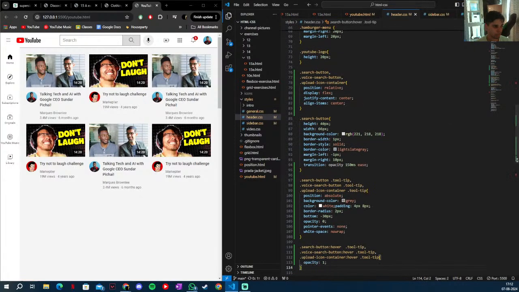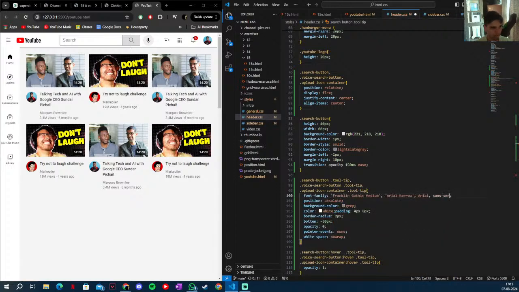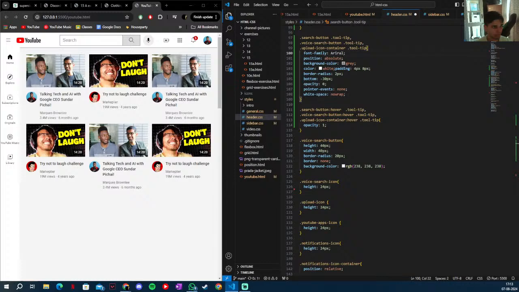So that's how we create these tooltips when we hover over these icons and these buttons. Creating tooltips for these two other icons are the same thing, and I'm going to leave it as an exercise for you to do on your own. So in this lesson, we finished up our final project. We created the sidebar, resized our videos, created the tooltips, and now if we compare it to our design, our project looks pretty much perfect and ready to go.